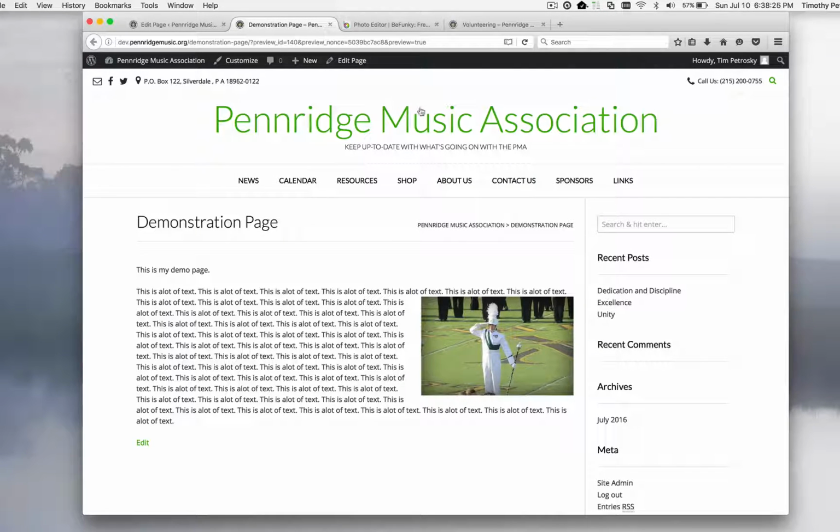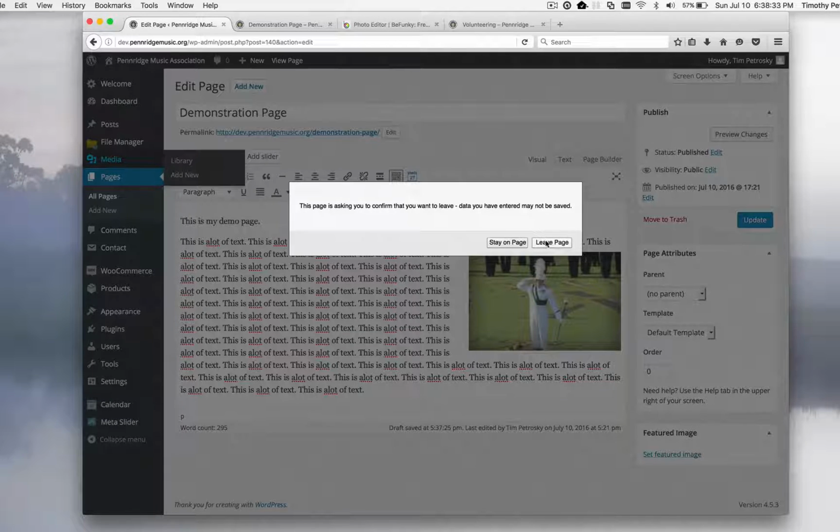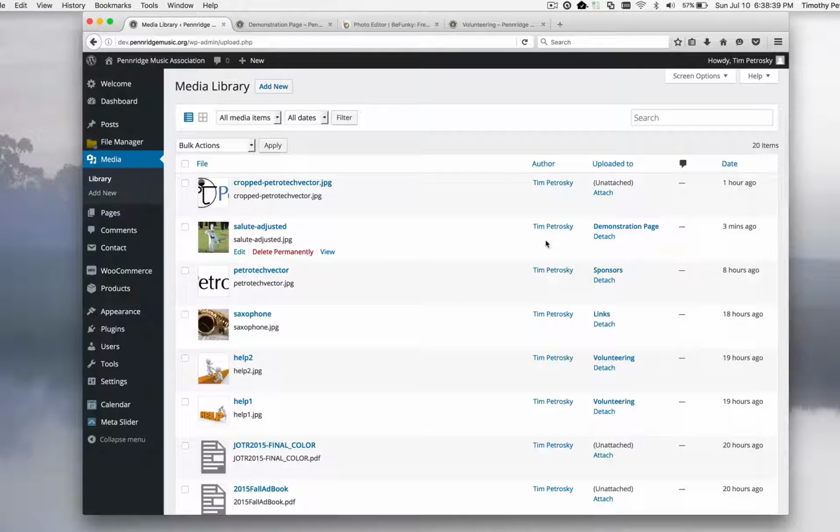Okay, so that's images. Now, if you're replacing an image and you go into media, you're going to want to replace it with the same name because everything's referenced by name. So if I wanted to replace this with adjusted, I have to overwrite this one so that anything that references that anywhere on the website actually will know it's the same picture. All right, so that is images in your media.